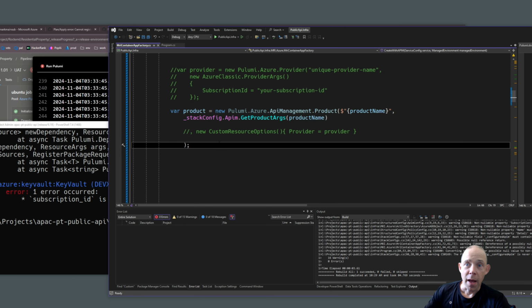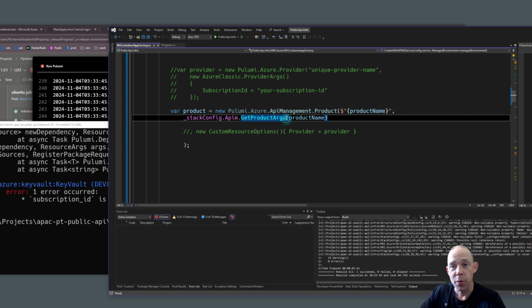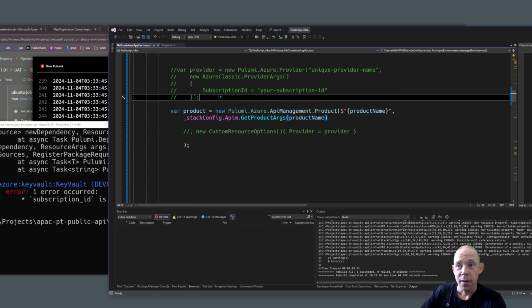It eventually went away, but that's not actually the fix. So what I did was I had code like this everywhere. So it could be anything where you're creating a resource in Azure.